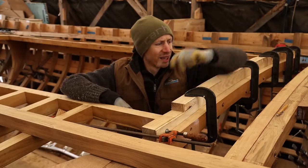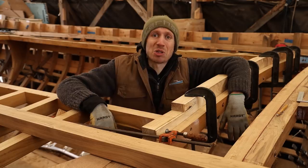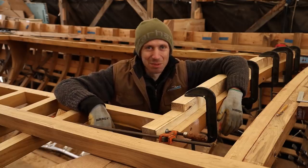It's a little cold today. We're working a little slower. My hands are definitely hurting. Steve does much, much better in this weather than I do. I mean, him and Robin went canoeing in the middle of December. That would not be my jam.